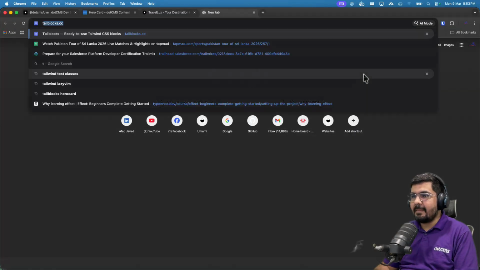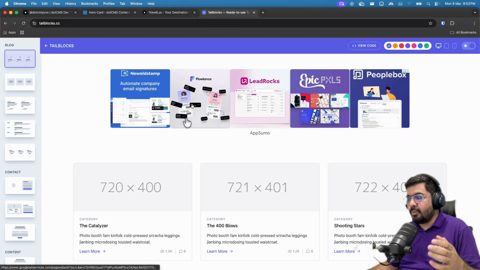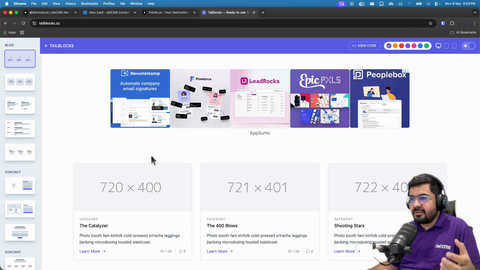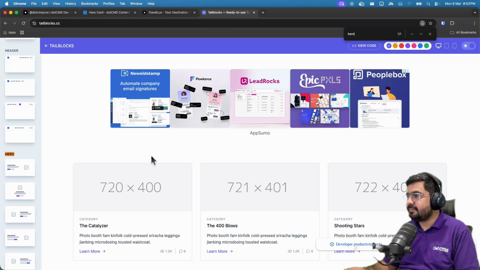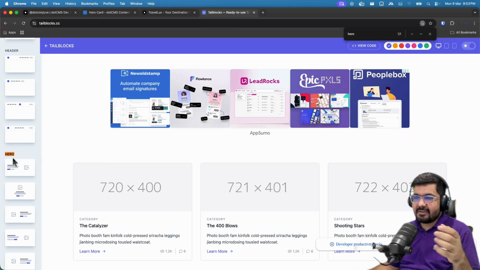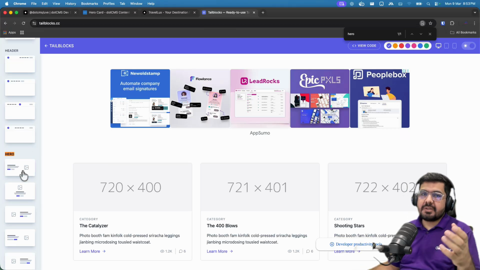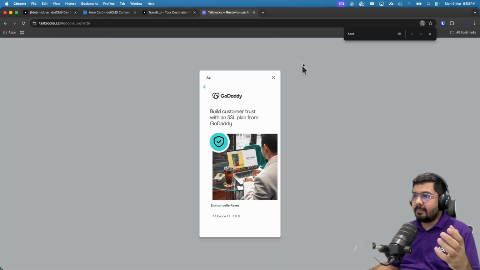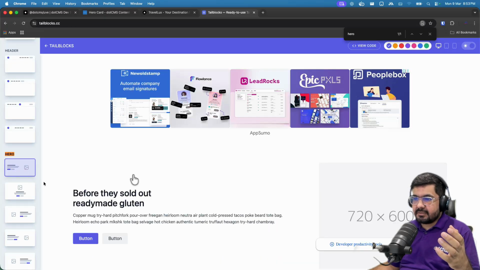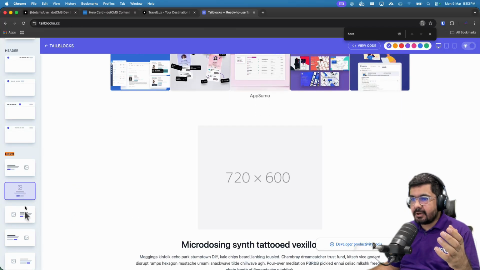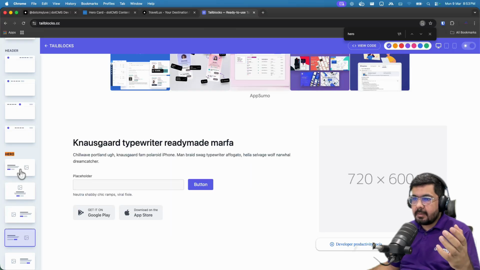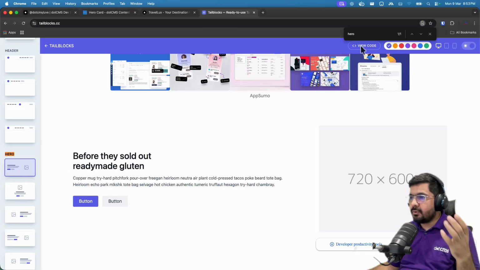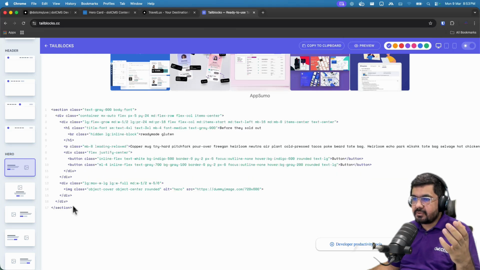Let's open a new tab and go to Tailblocks. This is where you could find a lot of sections which are styled using Tailwind CSS. So let's search for hero section right over here. And you can see on my left side there are a lot of hero layouts available on this site, which is Tailblocks, right? So let me select this one. This one looks good to me, but there are a lot more options which you can play with. But I will take this one and go to view code. Over here, let me close this one, click on view code, and copy this.